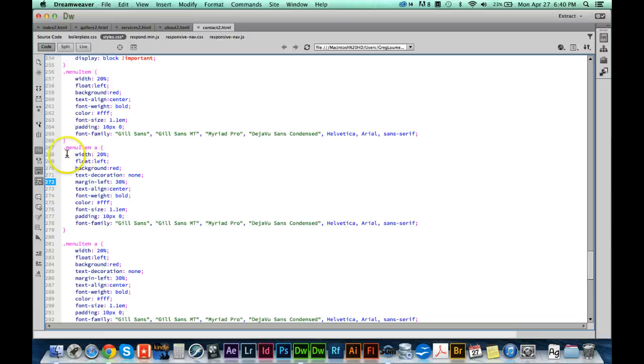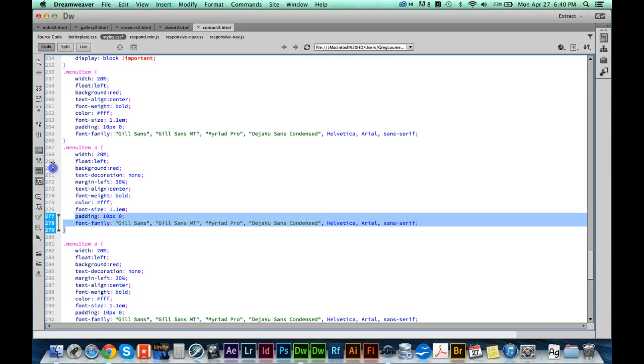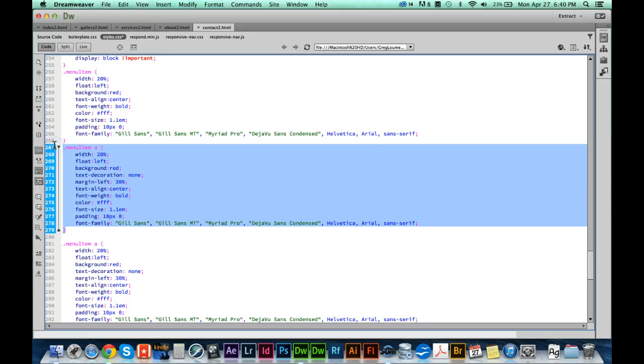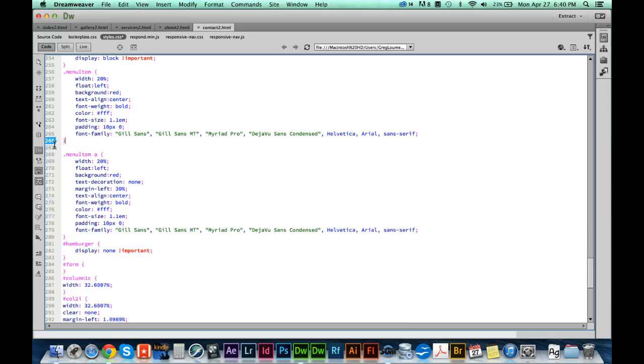So what you've done is you've copied and pasted dot menu item, that's a class. You've added the space, and then A at the end of that. You added text decoration none, and you added margin left 30%. And you ended all your lines with semicolons, right? Now since these two are identical, I can delete one of them, but that's exactly what I did. And when you do that and save it and go back and look at your menu, it should look good.